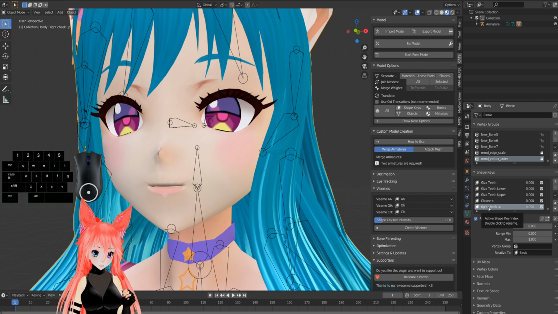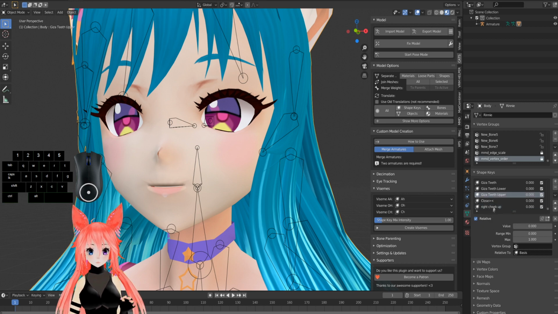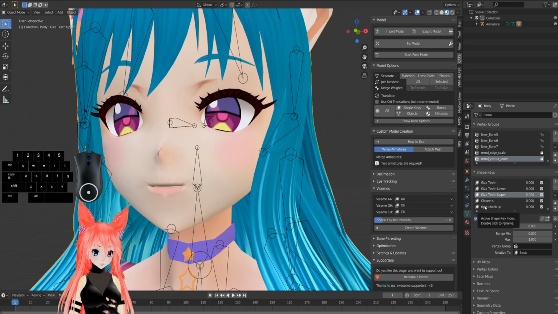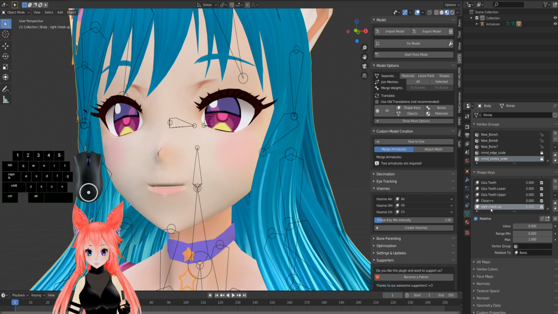Alright, when you're editing your key shapes, make sure you have the right key shape selected. If you have a different key shape selected, it's gonna be hard to go back, because if you forget, you're probably gonna ruin something. So make sure you're in the correct key shape. Right cheek up.